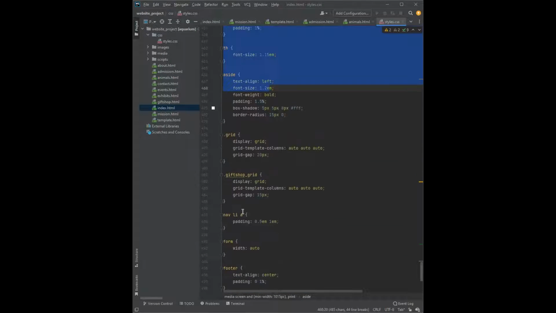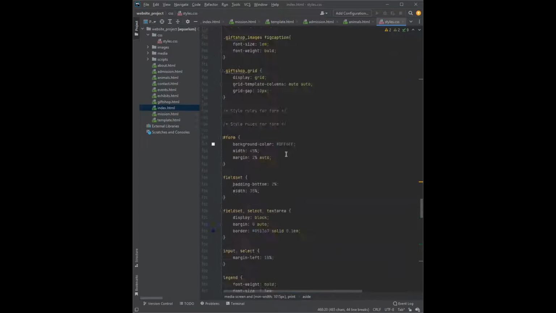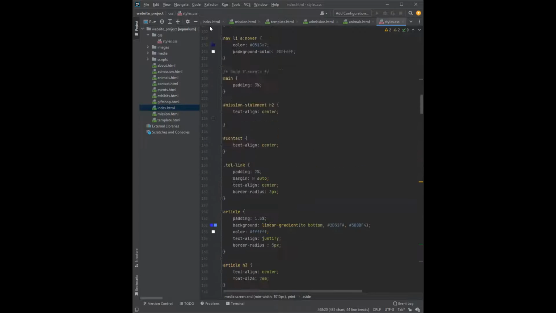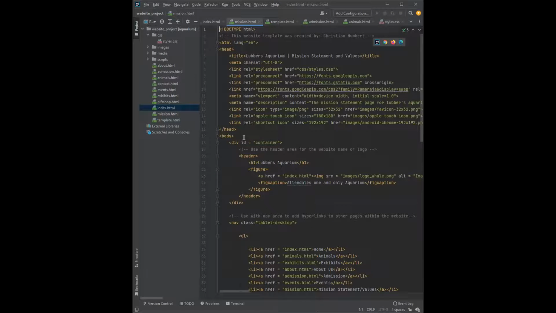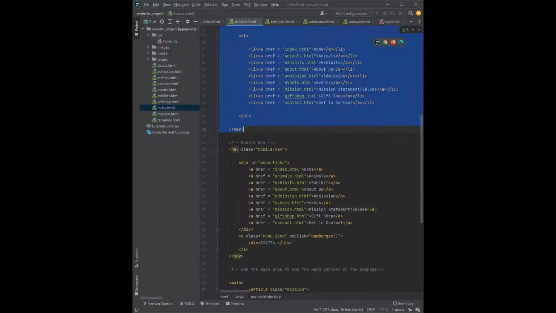Mainly some difference with the grids, making sure the grids display in desktop and so on and so forth. As you can see, just a basic overall requirement: we have an unordered list for all of our nav elements. We have our nav displaying in tablet and desktop, and we have the hamburger icon for a smaller viewport.